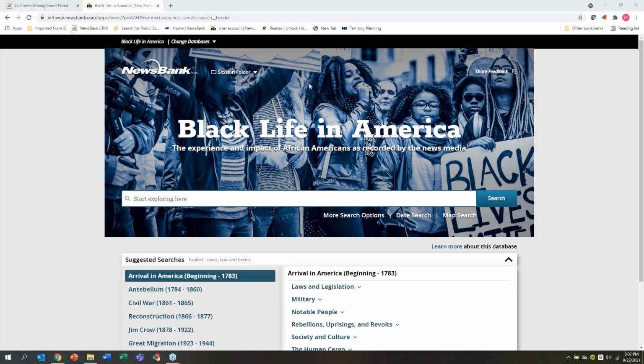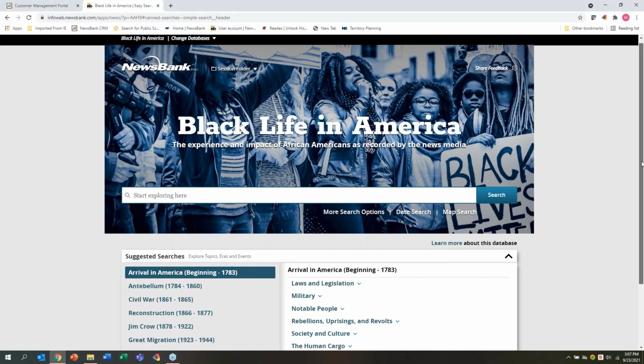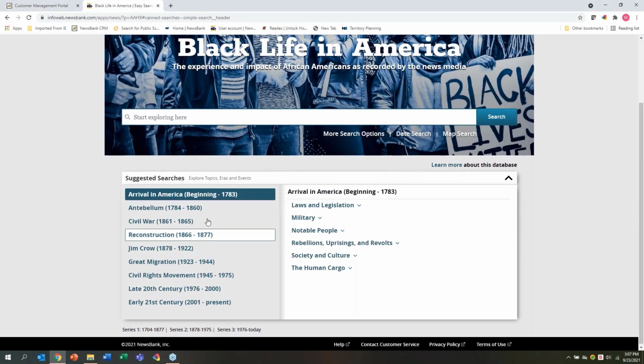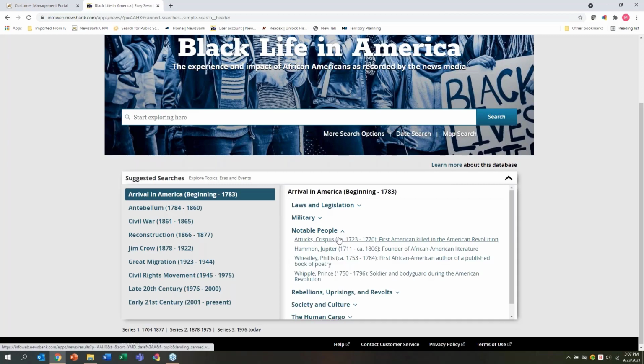Okay. For those of you that are familiar with Newsbank, you'll note here we've got a Google-like search bar. So we can search this entire database and dig in using keyword searching. But the real meat to this resource is the timeline. As you'll notice, we've got a timeline here that highlights every major era in history, but from an African American experience. Underneath each of these eras in history, you'll note we've got categories. And then underneath each of these categories, you will notice there are different people or events highlighting what happened during this specific era.